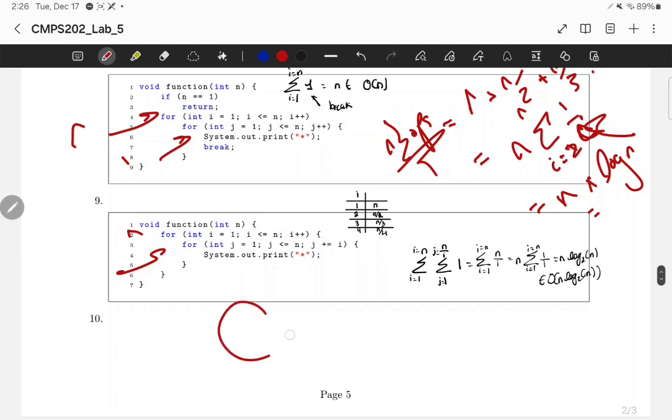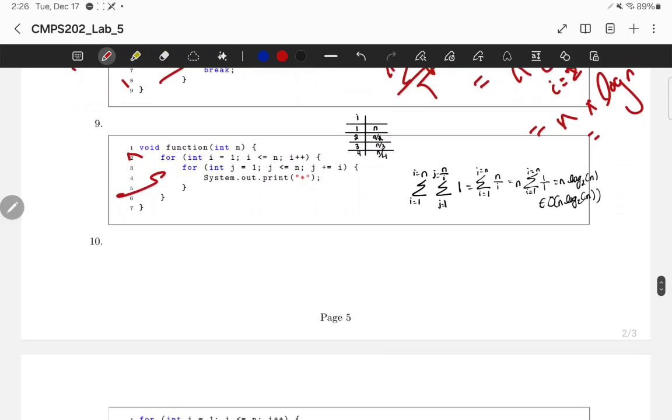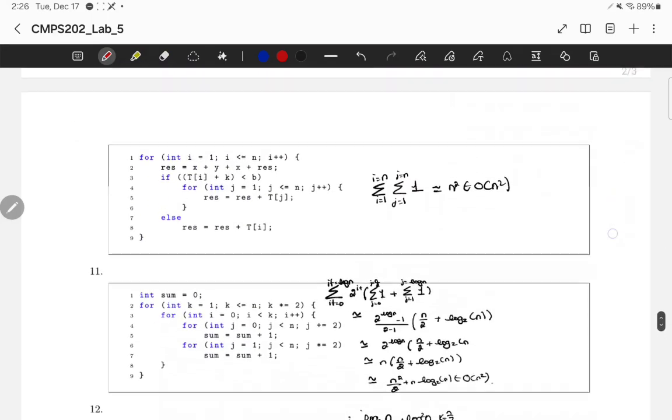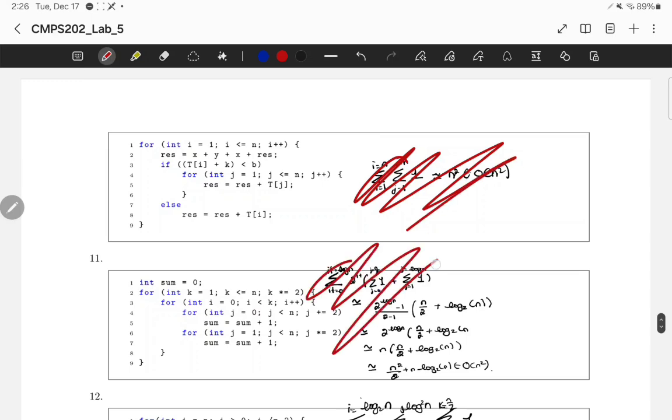Actually, something nice in big O, and in asymptotic time complexity in general, is that it doesn't matter what the base of the log is. You can say log base 2 of n or log base 10 of n, and it doesn't matter. You can think about this if you want.